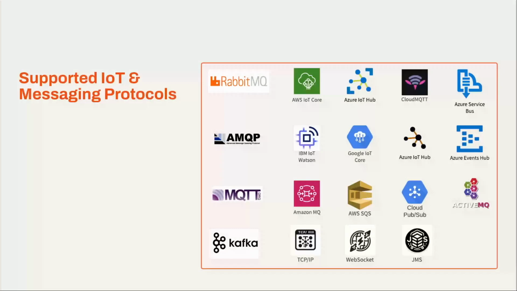And the FME platform has extremely good coverage of kind of all the core IoT and messaging protocols. So we're not connecting here directly to the hardware. Often when the hardware is connecting data, it sends that data back into the infrastructure and it puts the data in something like a Kafka queue, a RabbitMQ queue, or you could even put it via AWS IoT Core into something like SQS as well. So basically the message brokers are here. We have the low-level protocols like TCP/IP, WebSocket, but we also have very, very good coverage of all of the kind of messaging protocols that you're going to need to connect to as well.